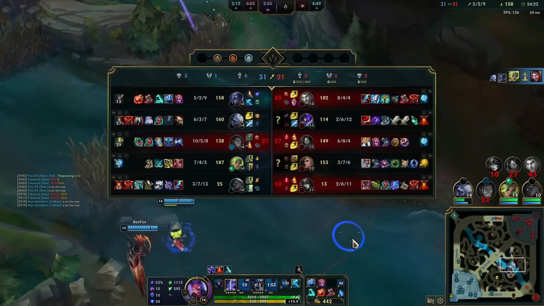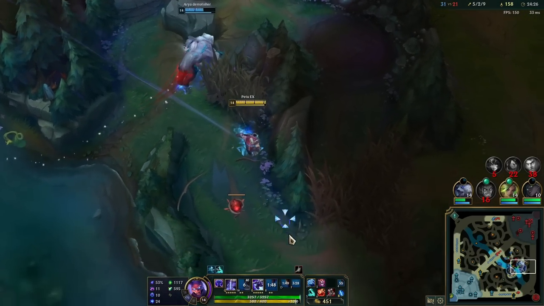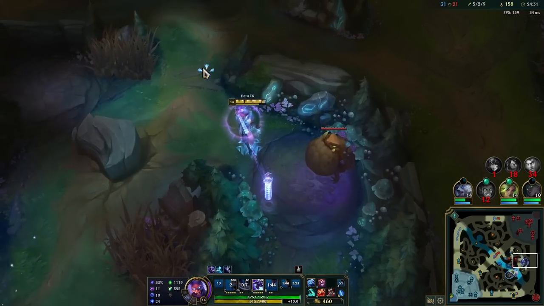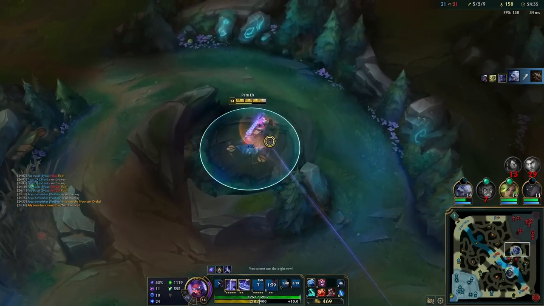And now what we want to do is force Kha'Zix out. So I'm gonna press Ghost right here. I'm gonna scout these bushes for Kha'Zix. Okay, there is no one here. You might say this was a waste of Ghost. I say it was creating an opportunity and creating space for our team.